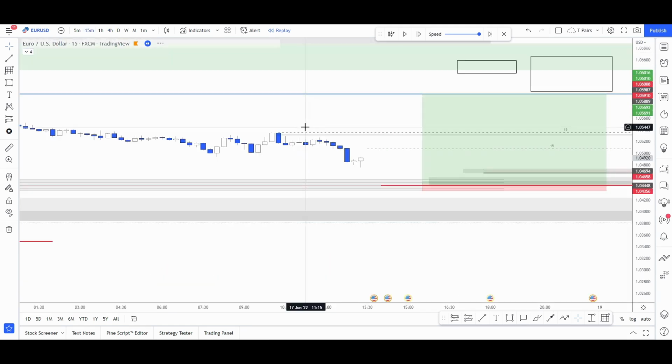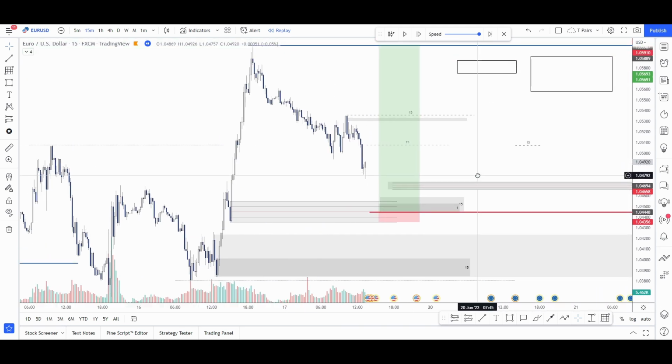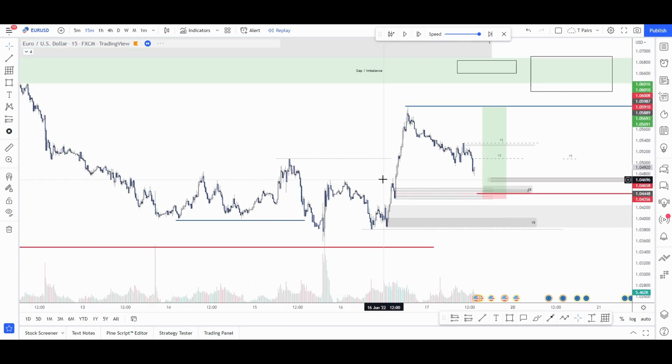All right, so you drop down to the 15 minutes and try to identify, first of all, where is your premium discount. The way in which you work that out is you look at the lowest point before the break of this breaker structure, and you look at the high and you look at the low. So I took out my premium discount tool, which was here. Where is it? Right there.